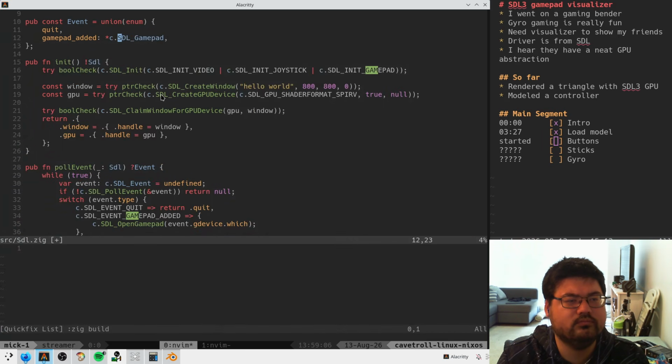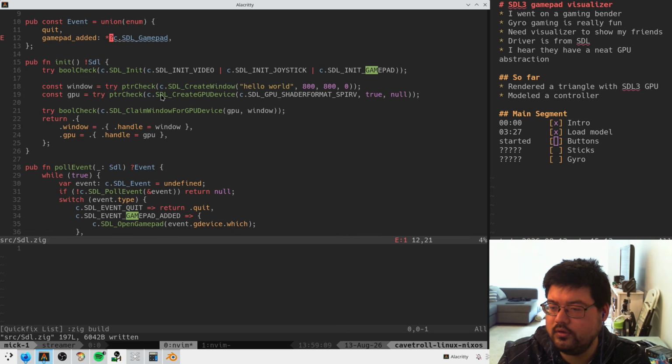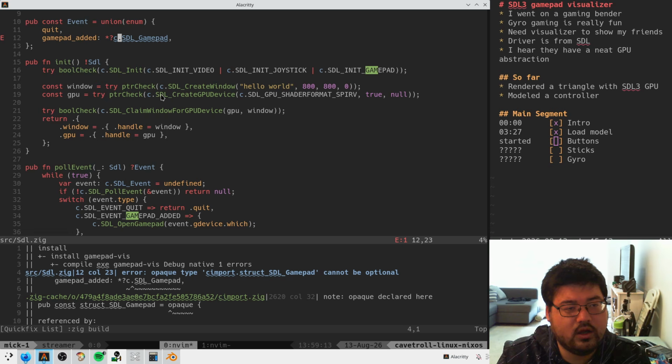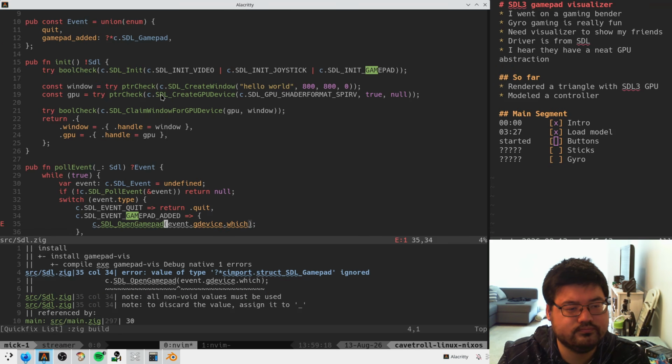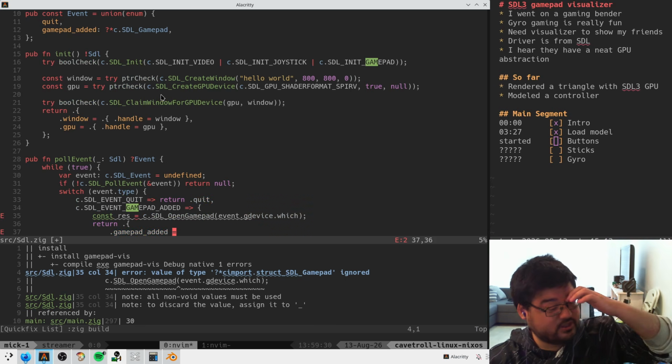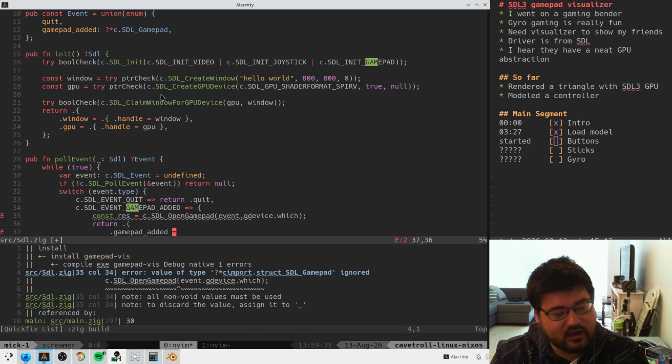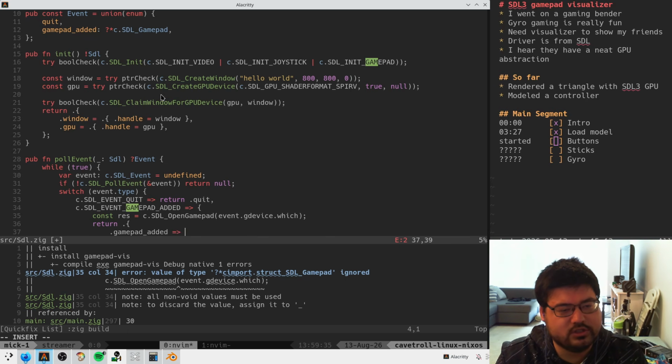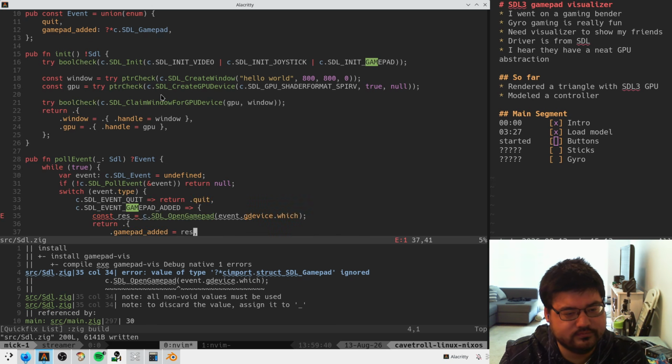I don't know. Is this really what I want to do? I don't really know. I haven't figured out how I want event propagation to work here yet, but we'll just do whatever's easiest to type first and then deal with the fallout later.